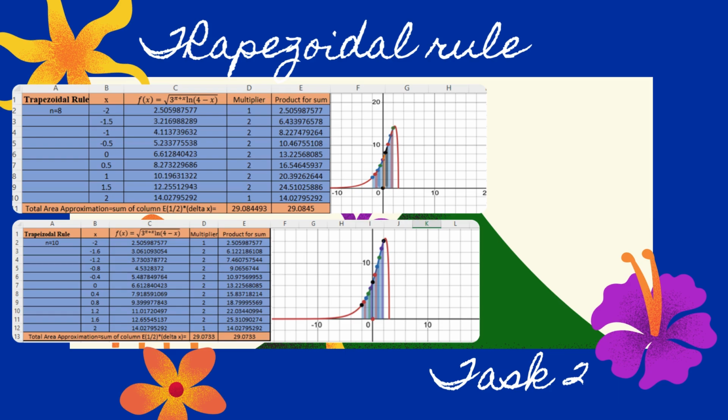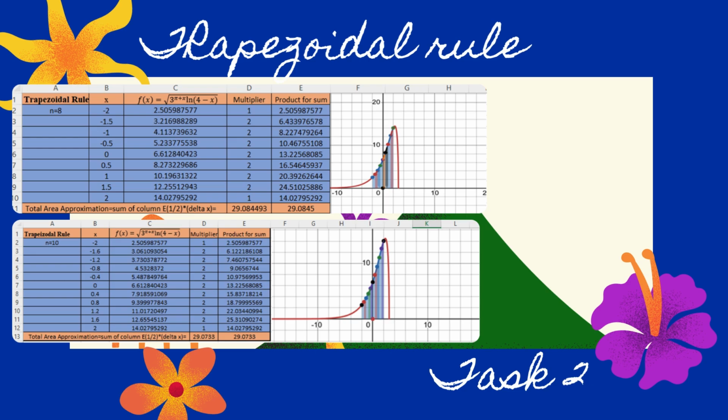First graph, n equals 8, the sub-interval width is (2 minus negative 2) over 8, and we got 0.5. You can see the 8 trapezoids of equal width, each spanning 0.5 units on the x-axis, fit to the curve. The straight line tops of the trapezoids sometimes lie above the red curve and sometimes below it. This coarse fit leaves noticeable gaps between the polygonal roof and the actual curve.